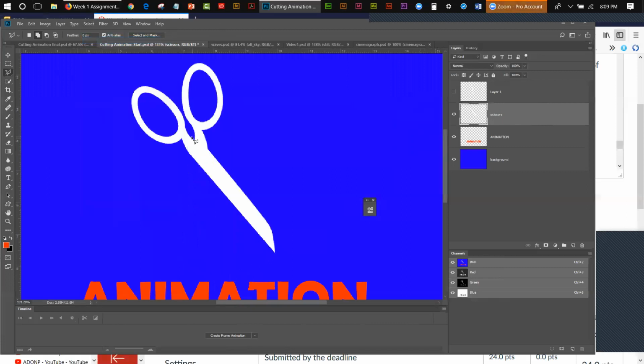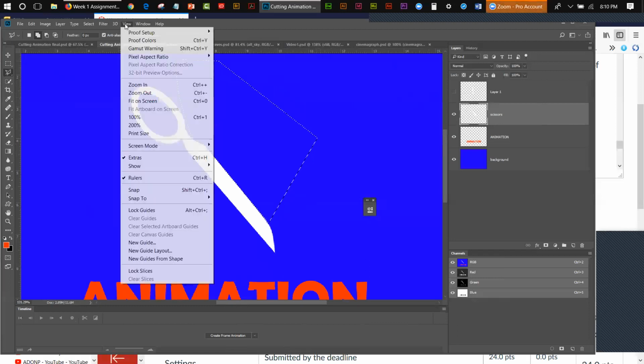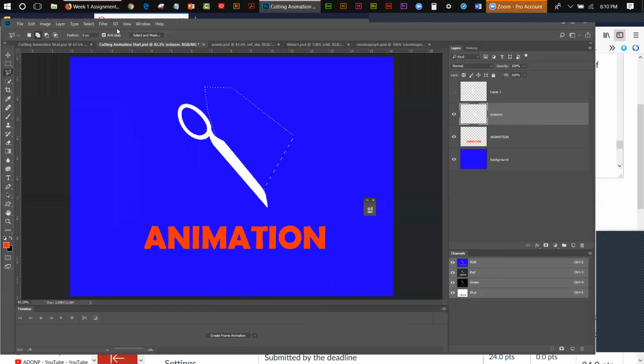Then I'm just going to come up here, and I'm going to carefully click here, and I'll move over to here, a little bit like this, and I'll start coming out a little bit, come out a little bit more, come to about here. And if I want, I come way out to the end, just about like this, and then come up over the top, come down, and come in here, and click, and then I hit delete. And now, watch this. View, Fit on Screen, Select, Deselect, and I can show my scissors. Oh, wow. Okay? So that's basically how I made my scissors.